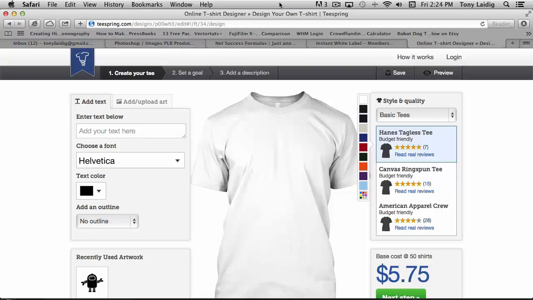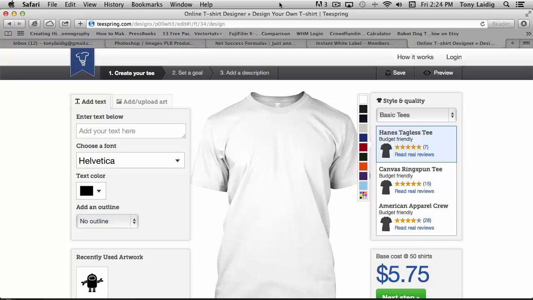So whenever you're creating a design, you have to keep that in mind, because if you have more than 10 colors or you try to use full color, Teespring will flag your design and you won't even be able to move forward. It'll just say, apparently you're trying to upload a full color image and that doesn't work. So just a couple things to keep in mind.